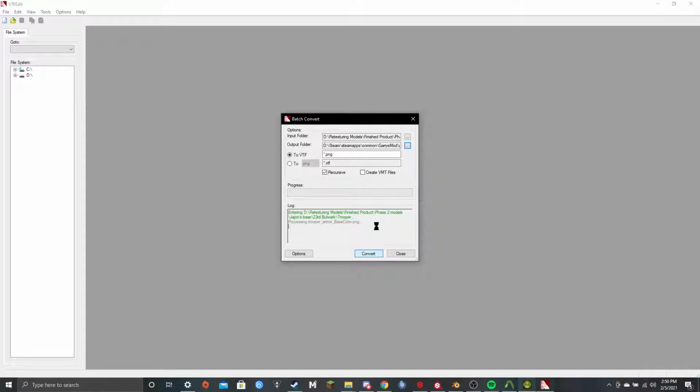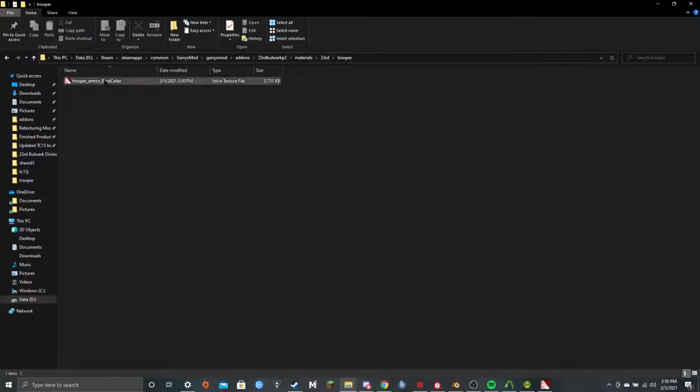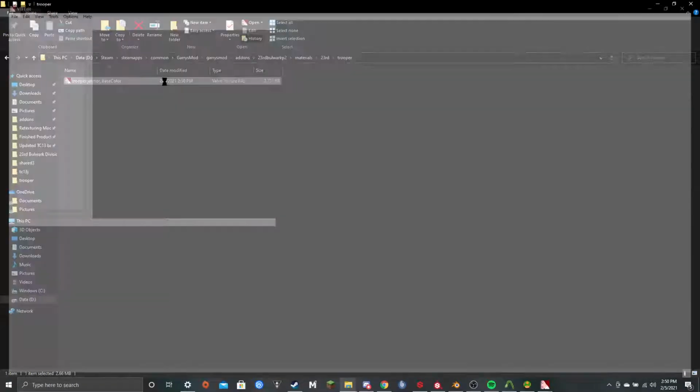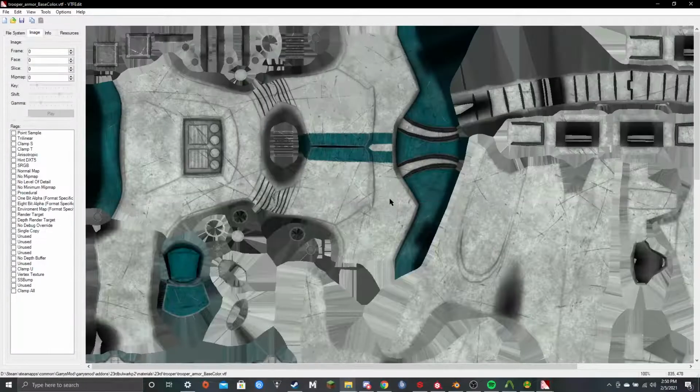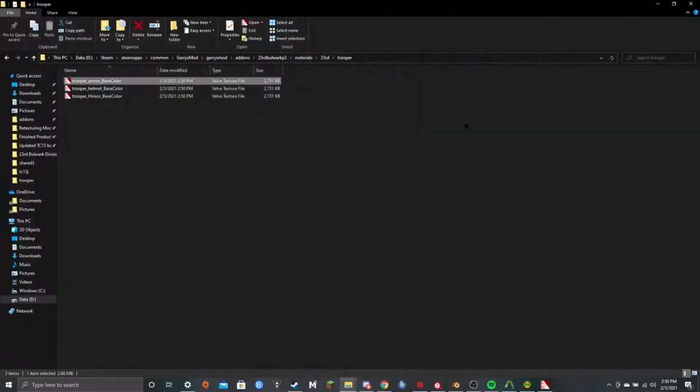It is going to load all of this. And it's going to take a little bit. It's going to freeze up and whatnot. But it'll convert all your PNGs to VTFs. And just to show you what I mean by that, look. It changed the PNG into a flat VTF texture, which stands for valve texture file. So you can see my textures here. You can see the wear and tear. You can see the detail. And these are actually really high definition. So that's good. So 2048 is the way to go.